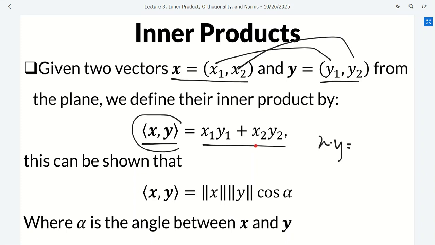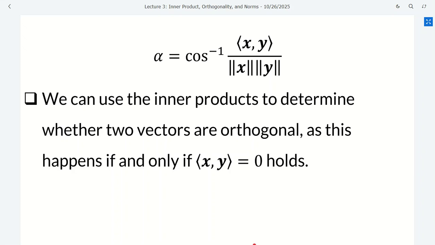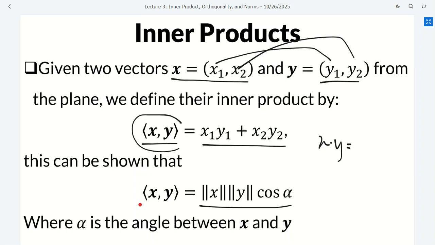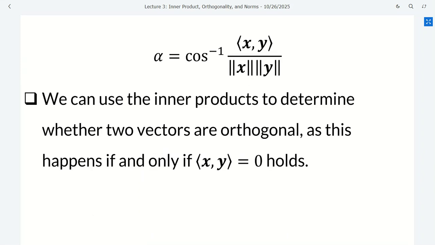Now, this one can also be shown as this, which we'll prove later on, where you find the Euclidean norm of the vectors involved, which is the vector x and the vector y, and we multiply it by the cosine of the angle between them. Now, these things we will expand and understand what is actually happening. Now, from the formula here, we make the angle alpha the subject, and we have something like this.